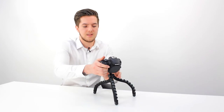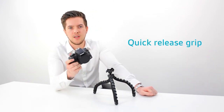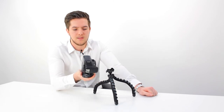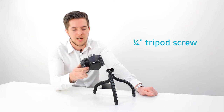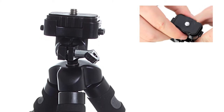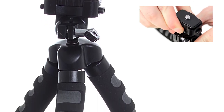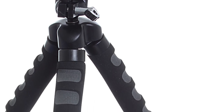The large foam tripod has a quick release grip, allowing you to add and remove your camera to achieve spontaneous photos. The quick release grip also has a quarter inch tripod screw, allowing you to mount various different cameras such as SLR cameras, digital cameras and even some action cameras. The lockable ball and socket joint gives you 360 degree movement, enabling you to find the perfect angle. And the rubberised feet give you enhanced stability and grip.